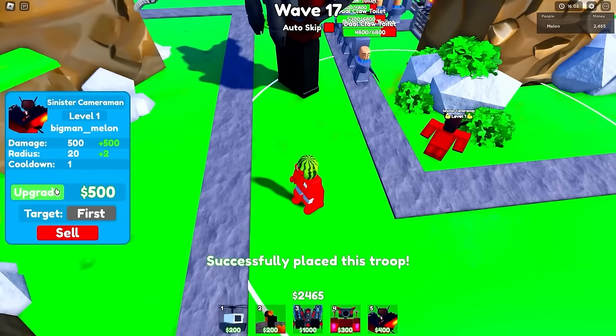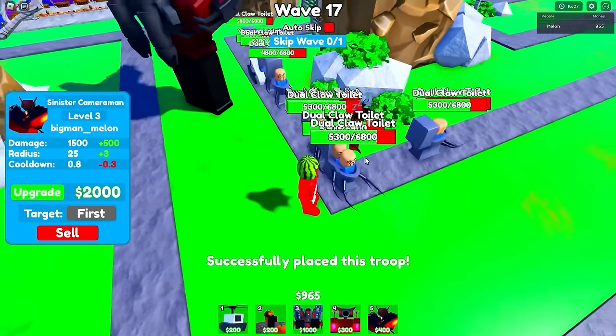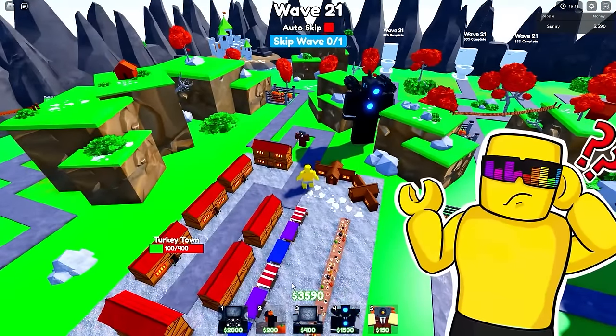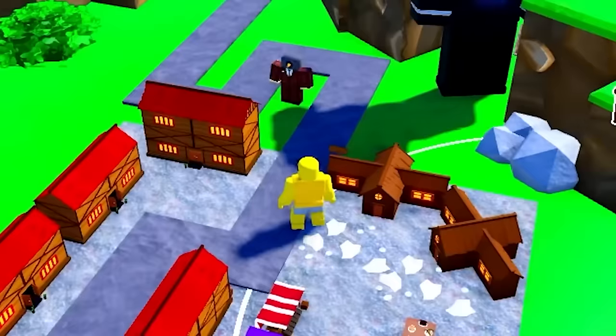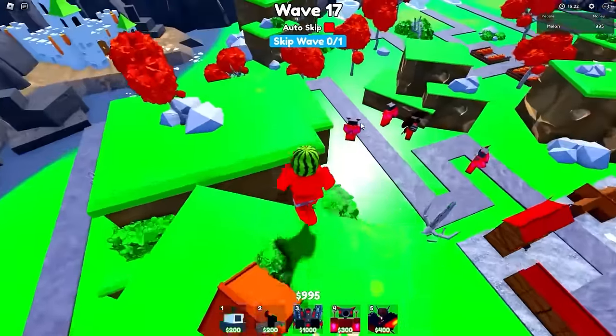I'm gonna place this guy right here and upgrade. Melt those dual claws! Oh, he's slept. Oh, okay, he got slept right away. I'm actually not sure if I'm strong enough to kill this guy. This is very concerning. I think I need to place another unit. Oh, boy. I really hope I can take this airplane toilet down. 41,000 HP?